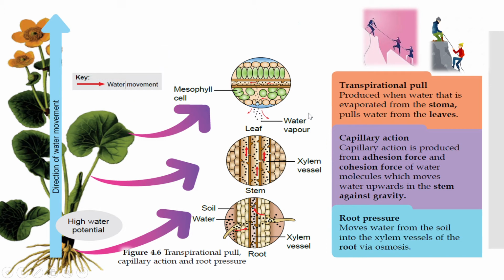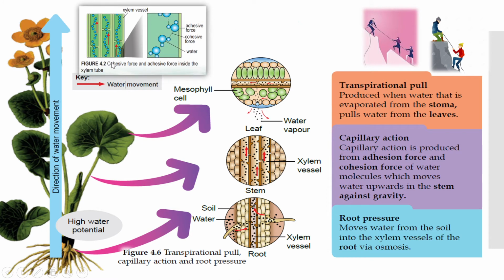Alright, so this is the second action, capillary action, that is related to adhesion and also cohesion force. These two forces are very important, which ensure that the water will be moving upwards in the stem against gravity. Remember, it all starts here from the roots, the bottom. So now how is it able to go up without the water itself breaking? Why is it able to go up? It's because of these two forces.